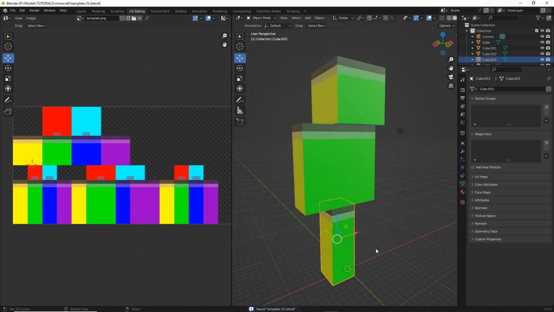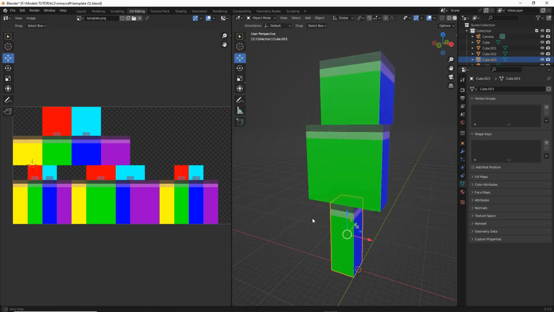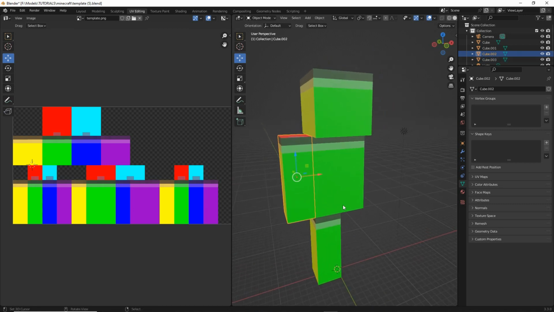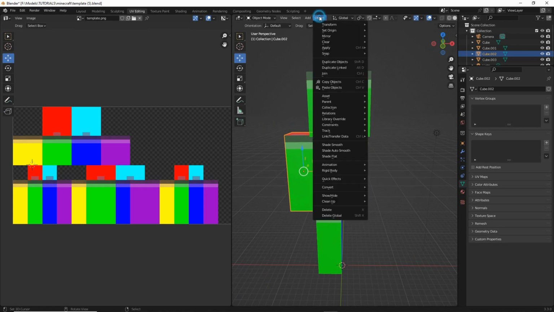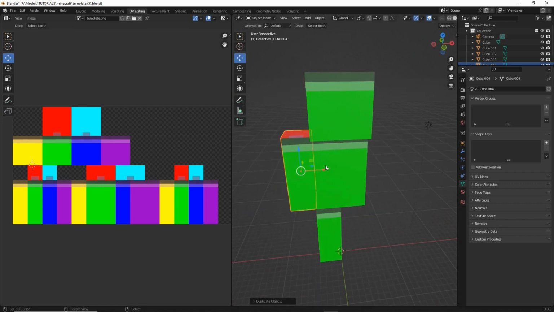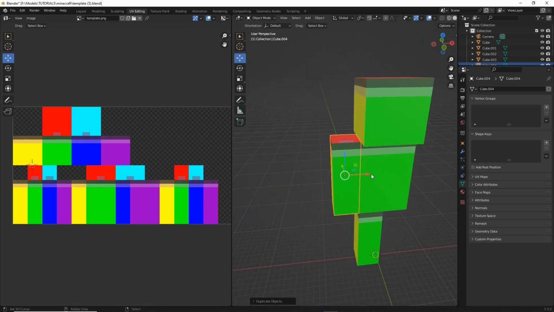And now what we can do, because we've got these arms and legs correctly mapped, is select the arm, object, duplicate object, escape to reset, and then what we can do here is mirror it. I'm just going to move this over here so that it's easier to see.